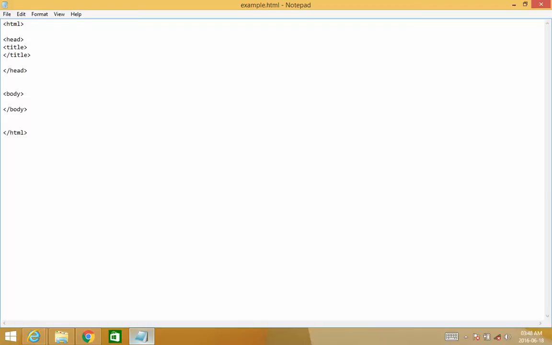You open a notepad, on the notepad, go to file, save as, and make sure you save inside the folder you just created on your desktop, and save the name as example.html. And right below the file name, you will see save as type. Click on the drop down in front of it and select all files. Please don't save as text file, save as all files so that it can work as a web page.